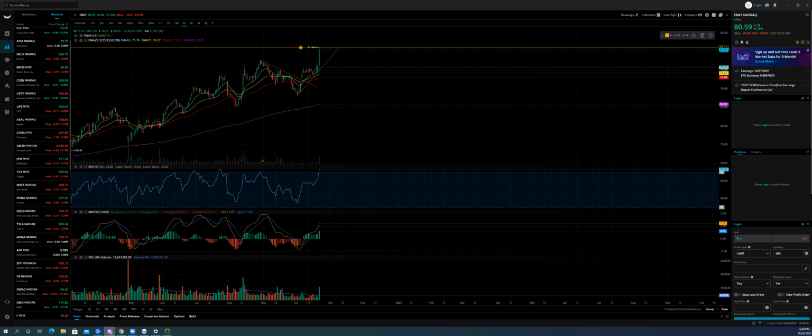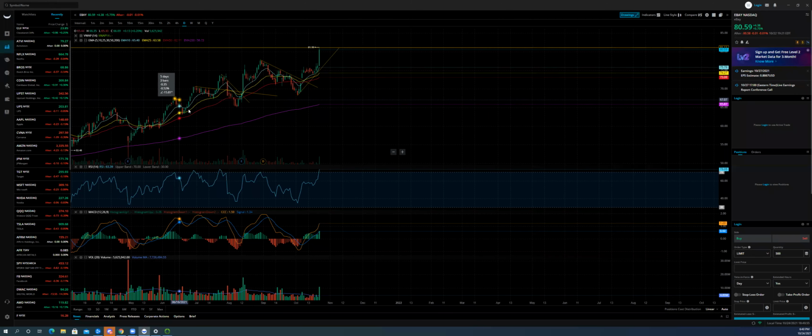So eBay, really, really beautiful chart. Same thing here. You know, this is where you take your entries, right? Right here, right there. Top of that candle, you'll take your entry right there. Same thing here. This one right there. All right, you take an entry right here. All right. Same thing here as well.